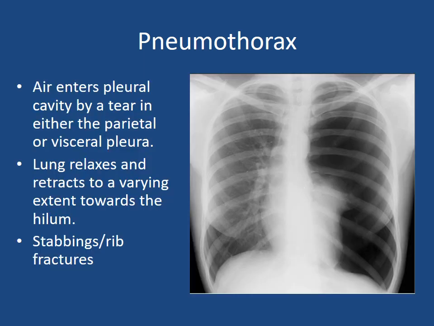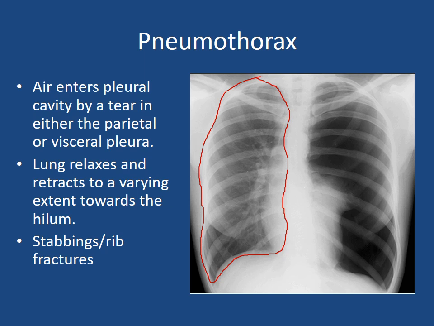This is what a pneumothorax looks like on a chest x-ray. So what we're looking at here is the normal lung on this side. If you think back, we said the lungs are full of air, and so they show up as shades of grey. Within normal lung, you see these bright white streaks throughout the lung density, and these are the blood vessels in the lung. It shows that the lung's inflated.